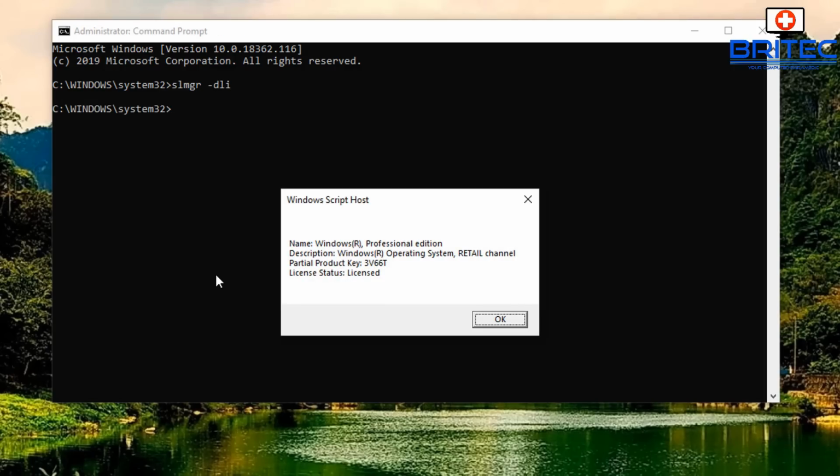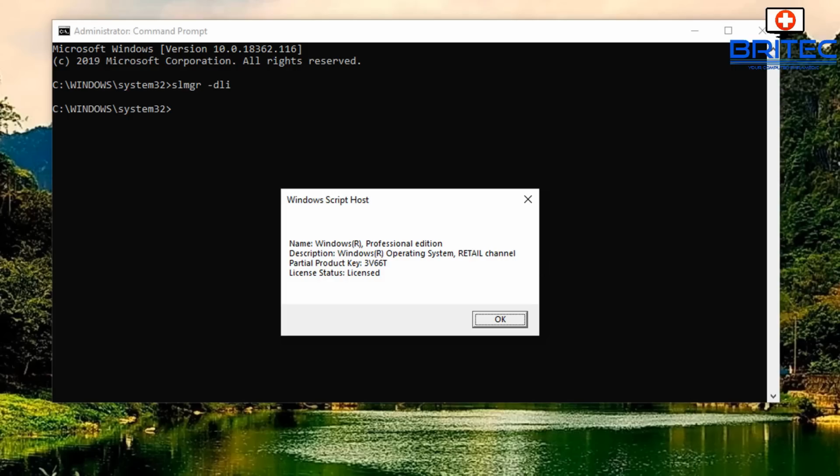You can see here, the version I'm running tells me it's Windows 10 Professional Edition. It's also telling me it's a retail copy, and it also gives me a partial readout of my license key. Now, this is a retail version, which we call a full package product. This is a box copy, basically. You're going to get a Windows disk. You're going to get the COA sticker, which has your license key on there. And you can normally install this onto the computer.